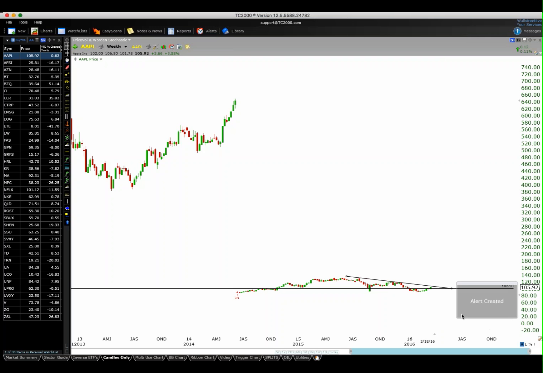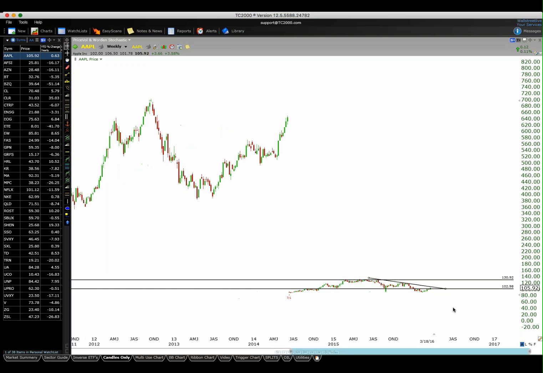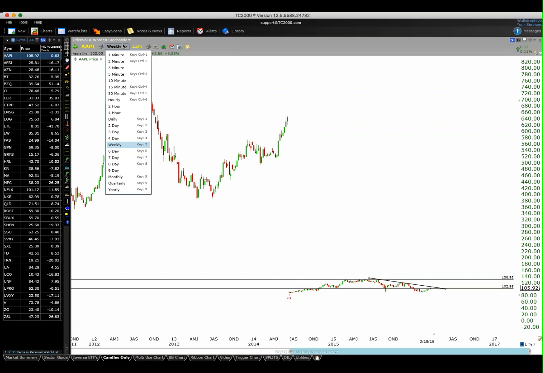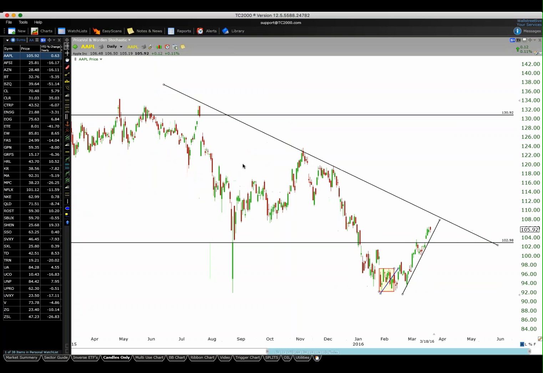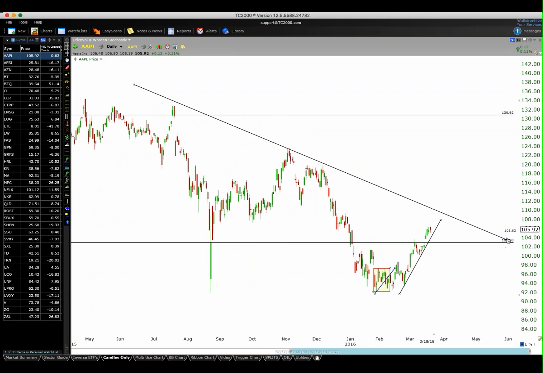All right, because even if this breaks, I can at least test these old highs up here of 130. But if it doesn't get over this line, it's not going to 130. It's coming back down again. So if you drop this down a little more, go to the daily, okay, just what you see is what it is. All right, it's on a bounce.